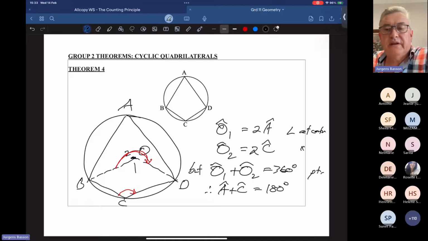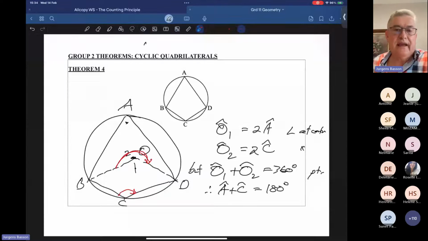I think it makes a lot of sense. I hope so. I believe so as well. So the only thing we do is we draw radii, and we use the theorem angle at center twice angle on circumference. I want you to keep in mind how many times we use this theorem. We used it in the previous one. We use it in this one. And it's a really important theorem, angle at center twice angle on circumference. So this is twice that one, and that one is twice this one, but those two add up to 360, so therefore A plus C will be 180.